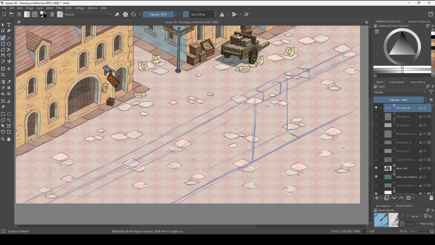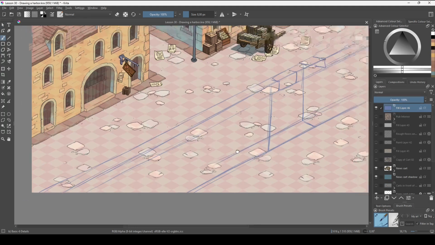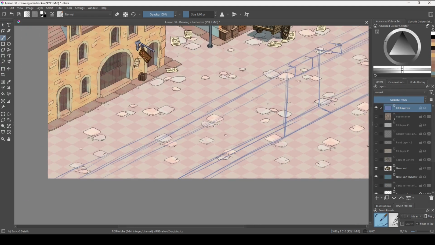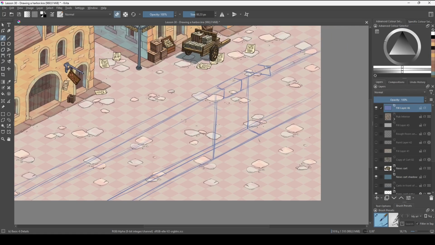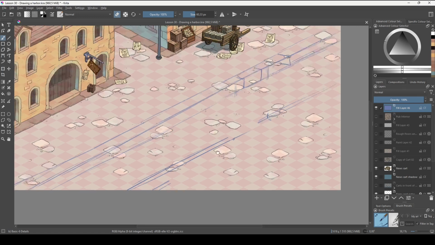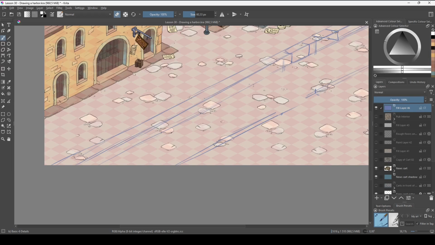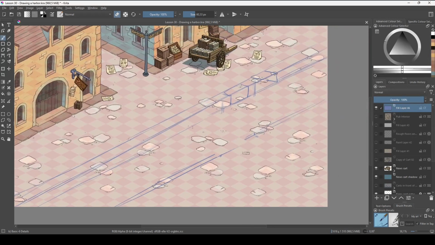So we need to move this a little bit inward. Right, but this will make sense when we get to that. For now, we just need a rough drawing for what we want.